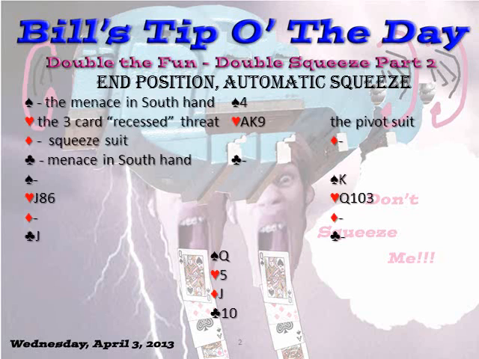Here's the end position of an automatic squeeze. In this case, spades are the menace in the south hand. The recessed threat, Ace King 9 of hearts, is in the dummy. 3 of diamonds is the suit that is used as a squeeze suit, and the other menace, also in the south hand, is the club. So we see 2 threat cards in the south hand and the squeeze card. So let's play this hand out.